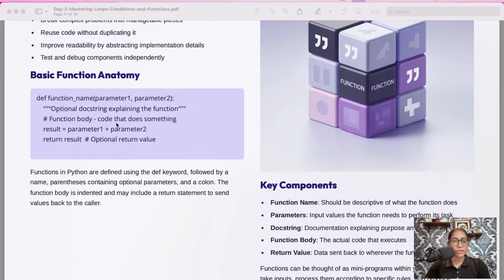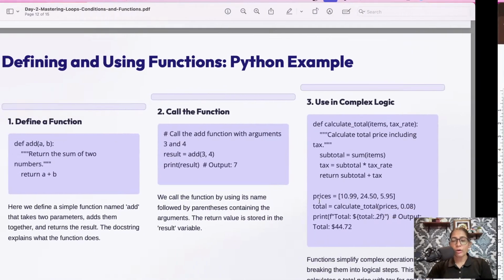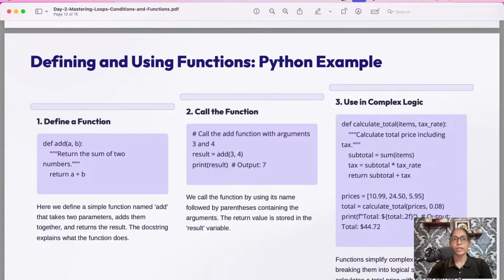So now, as one of the results, another variable we made, parameter 1 and parameter 2 will be the point of the contact we have. So there are 4 things you should remember: function name, parameters, docstring, and function body. Additionally, if you want to remember, the return value. That is how you write a function. I'll give you a very small example of a function.